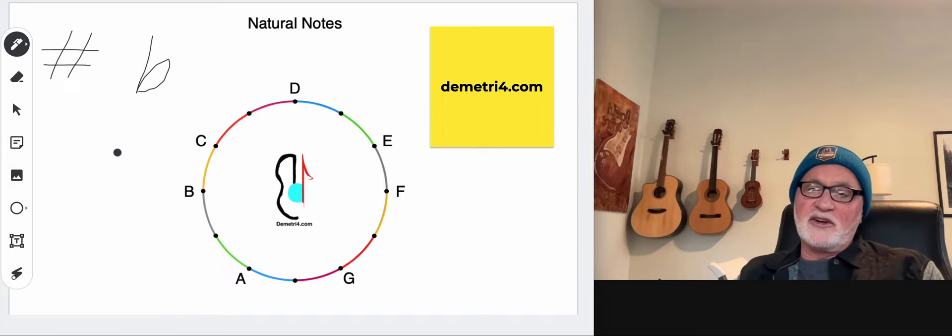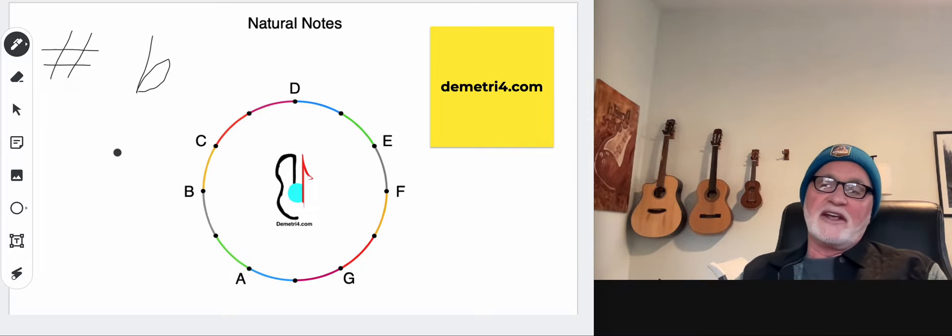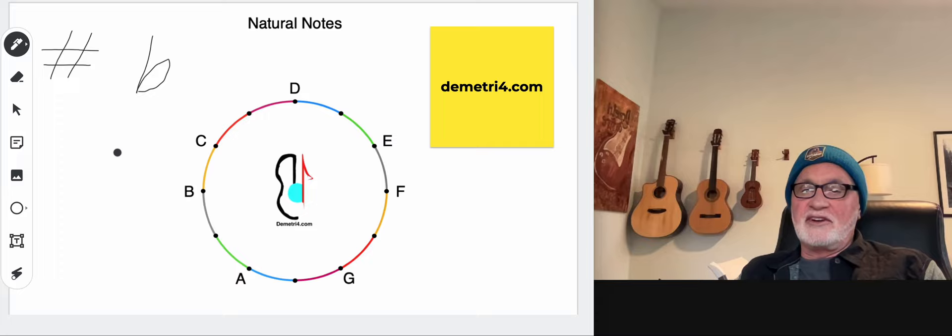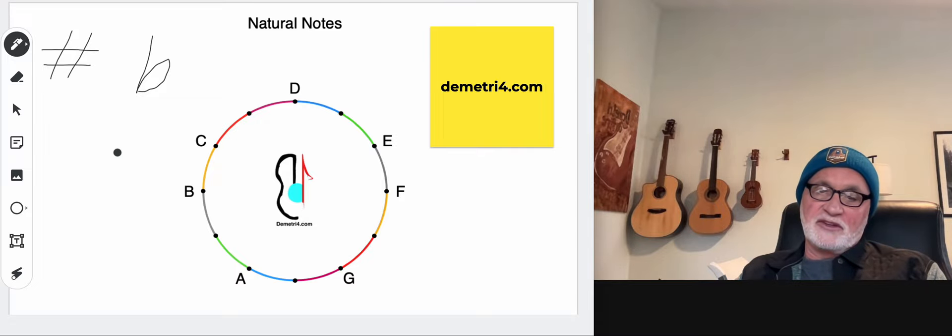Let's expand on a note. A single note is called a note. The distance between two notes is called an interval. A group of three or more different notes is called a chord. And a series of notes that we look at collectively is called a scale. And we will study all of these terms in later blogs.